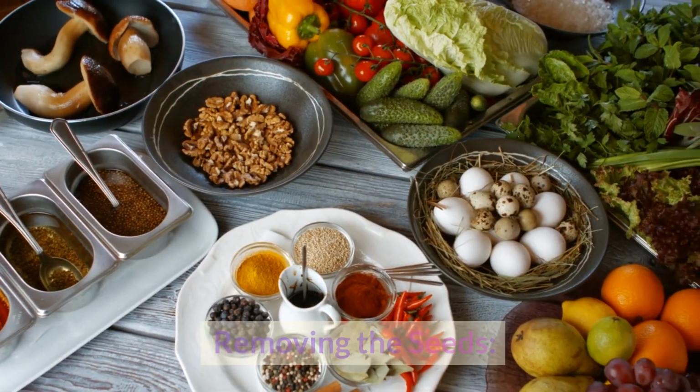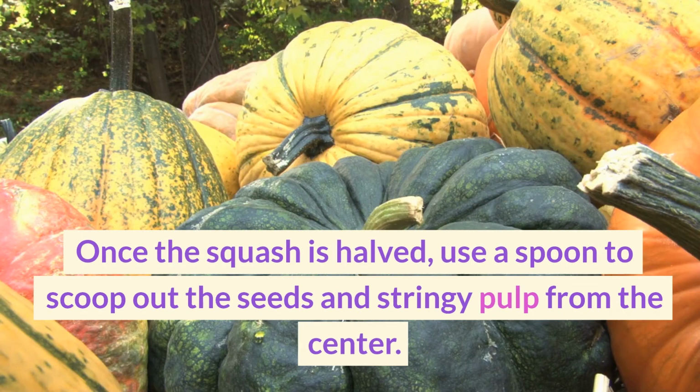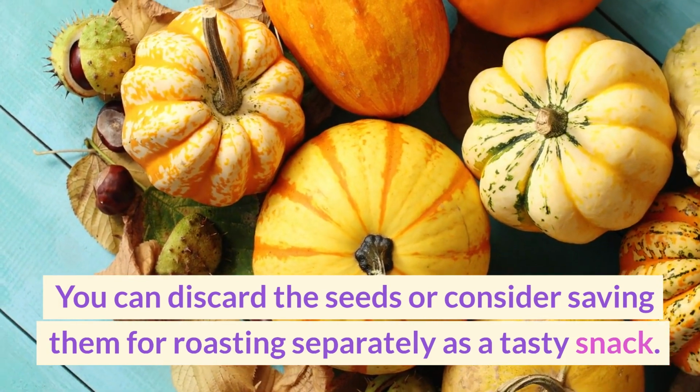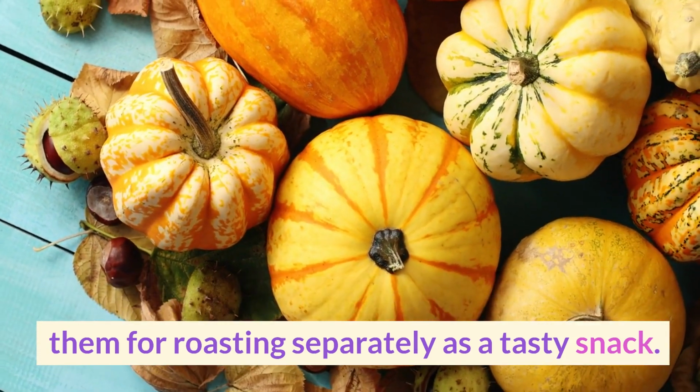Removing the seeds. Once the squash is halved, use a spoon to scoop out the seeds and stringy pulp from the center. You can discard the seeds or consider saving them for roasting separately as a tasty snack.